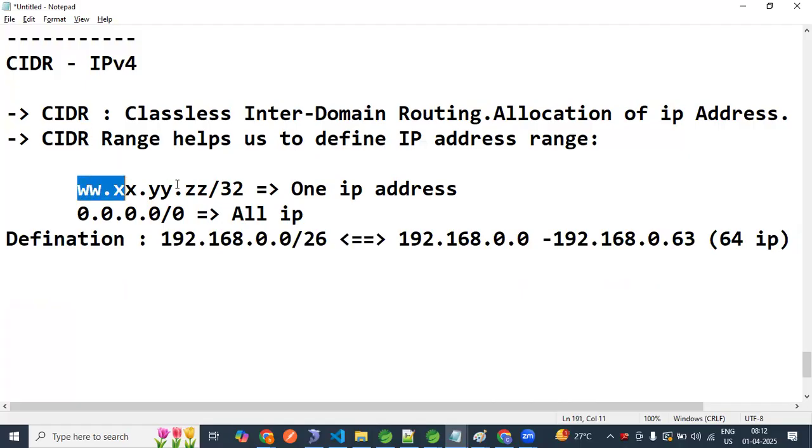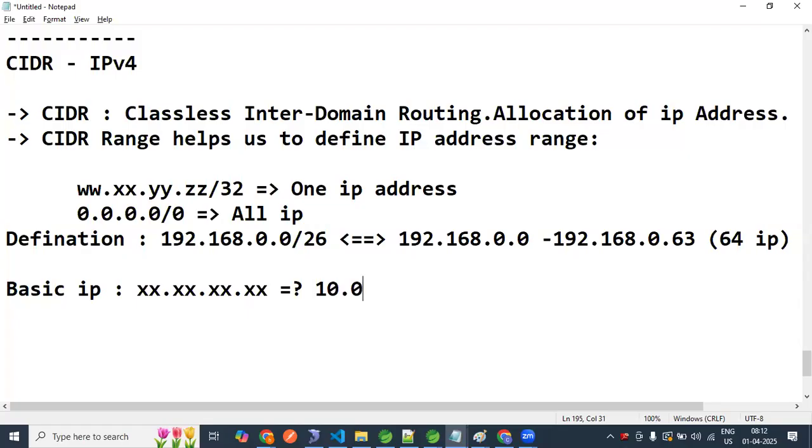The first part is called the basic IP address, which represents something like xx.xx.xx.xx. An example of a simple IP address would be 10.0.0.0.